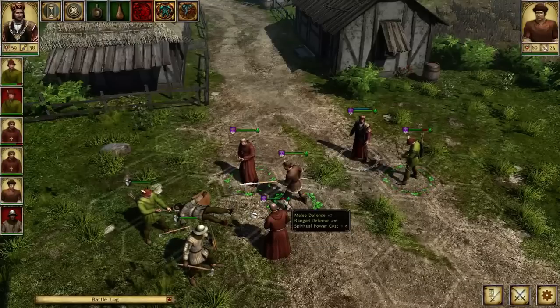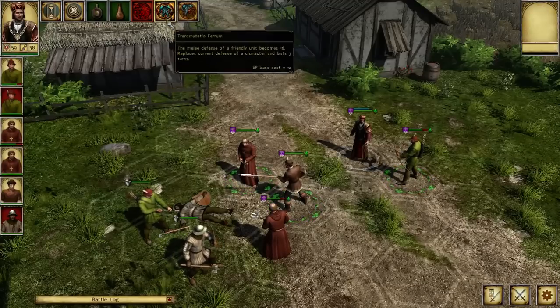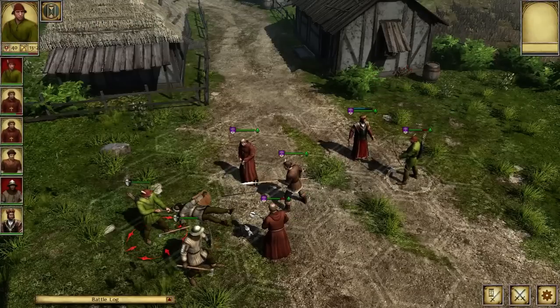Now this one was buffed. This one is buffed as well. We're gonna buff. Alright. Now this guy is gonna stay with us, right? So I wanna buff him. Or maybe even the archer. Yeah, let's go with the archer. You can sacrifice these guys, it doesn't really matter.